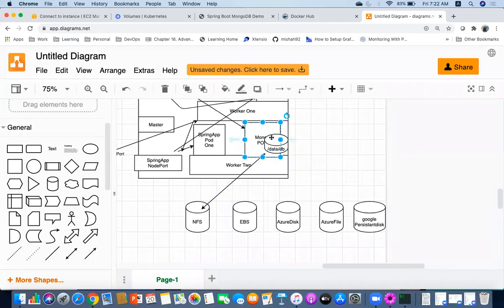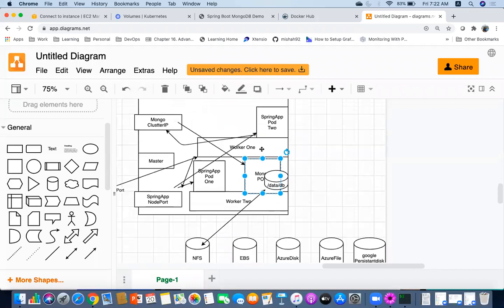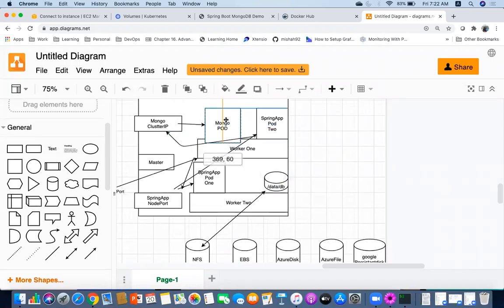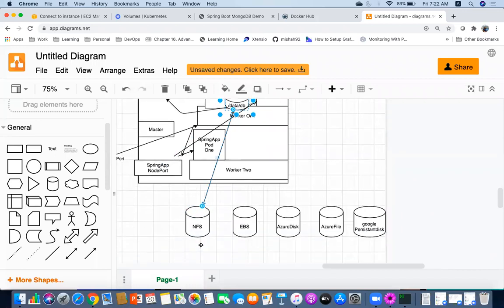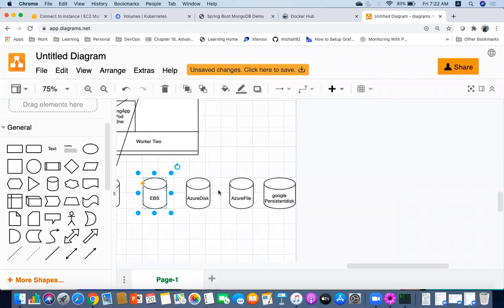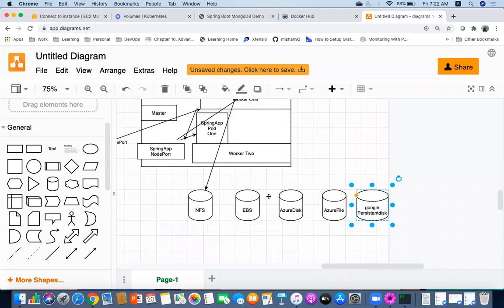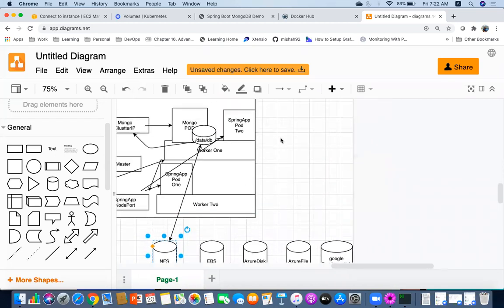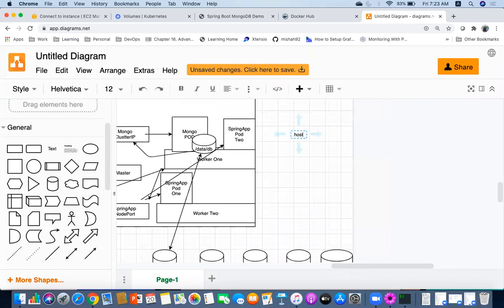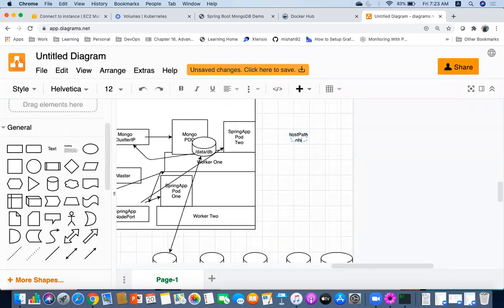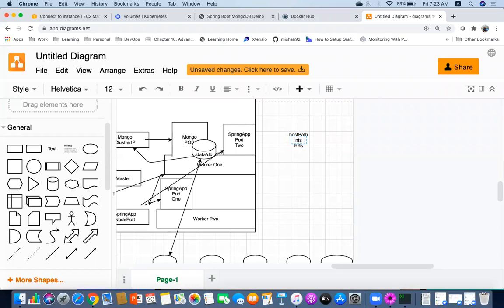The data will be consistent because you are using external storages. Your pod is moving around, but you are using external volumes like NFS, EBS, Azure Disk, Azure File, Google Persistent Disk. Okay. So we can use these volumes based on your requirement. Whatever volume you want to use, you can use. You can use host path volume, NFS, or EBS based on your infrastructure.